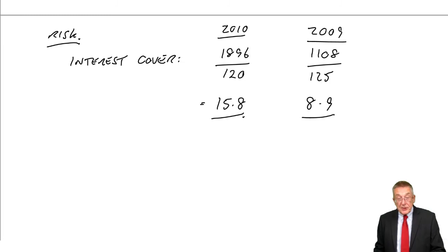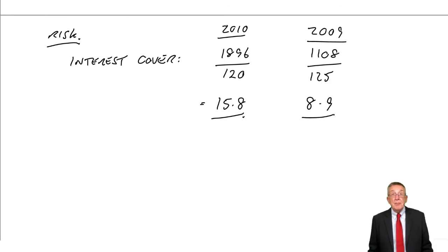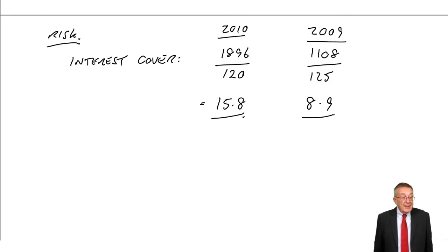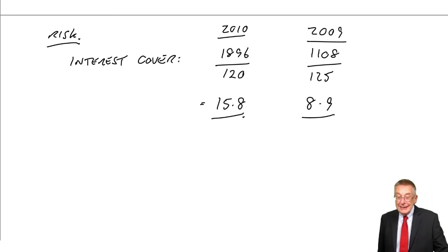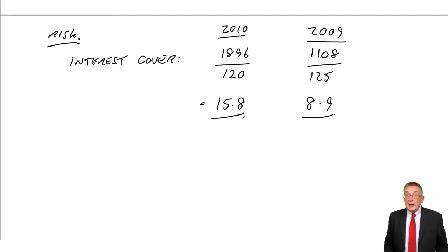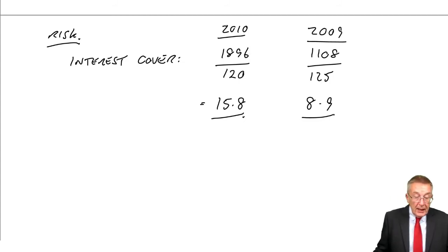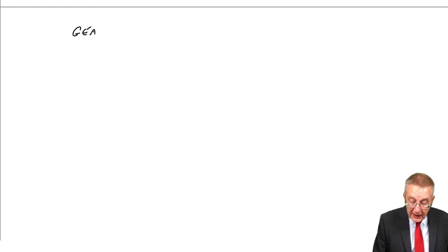Well, that's caused by the interest. What we're looking at is the interest that we're paying. And why are we paying interest? It's because we're borrowing money. These non-current liabilities, these loans that we've got. And so there are two other ways we can look at the amount of borrowing in the company. And they're both very similar. First of all, what's called the gearing ratio.